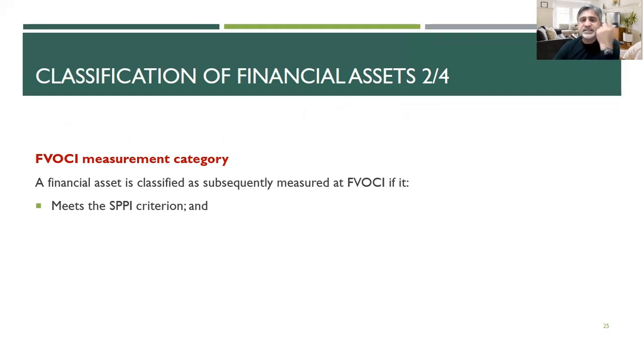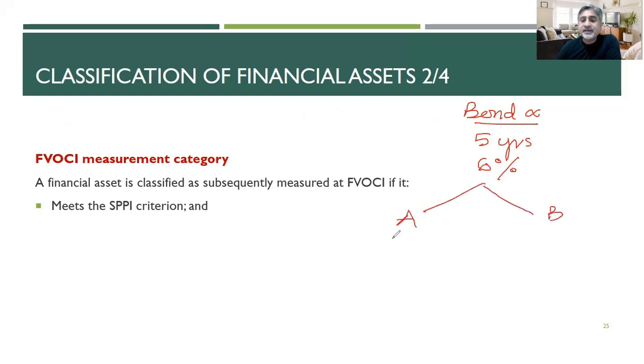See, a similar bond, the same bond. Let's give the name of the bond. Let's call it Alpha. This bond is for 5 years and it gives 6% interest. And there are two parties, A and B. A says, I'm going to keep it held to maturity. I'm buying this bond, but I will keep it until the last day. I will collect all of the interest and I will collect my principal. Because this bond meets the SPPI criteria, I can see SPPI from here and I see HTM, so A should show this bond in its financial statements at amortized cost.